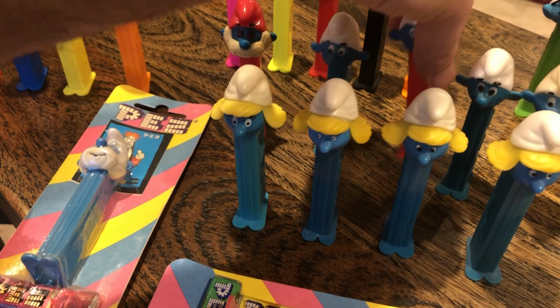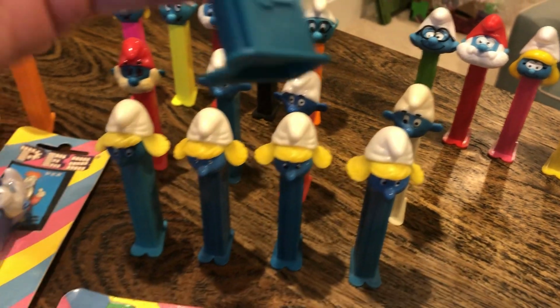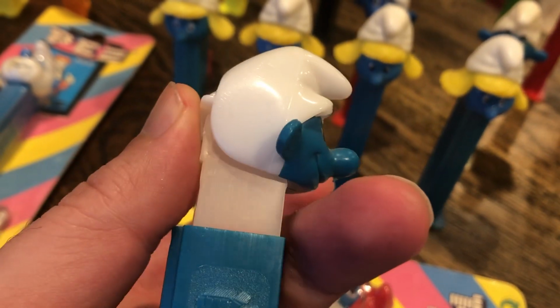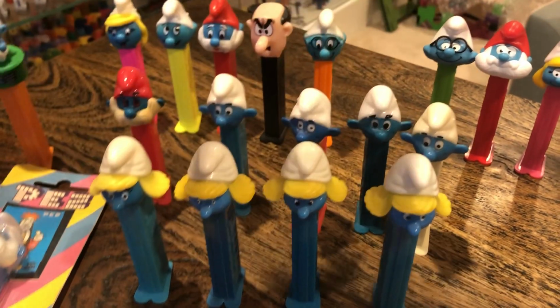Most of these, by the way, are going to be 3 nines in my collection. Some Yugo, some Austria. Here's just some more. The same kind of thumb tab and stuff going on here with the more normal translucent white stem. That's Yugo. So that's 1986.